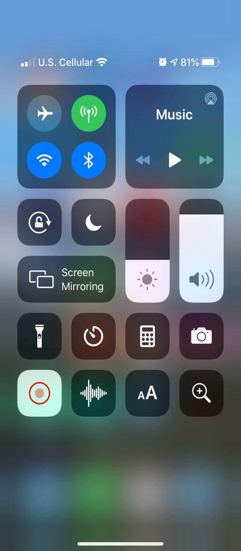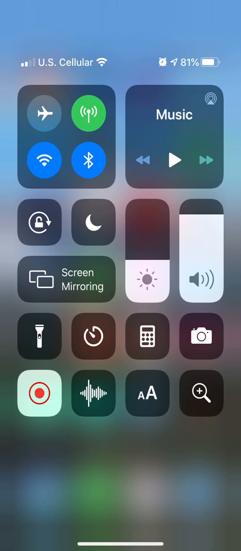It will give you an option on where to send your screen recording. The default is your pictures. You can also let it go straight to your Zoom if you so choose, but mine goes to my pictures because it's easy to share from there.